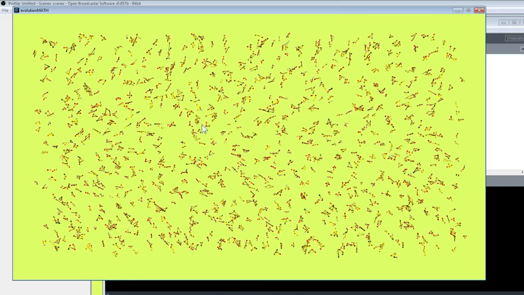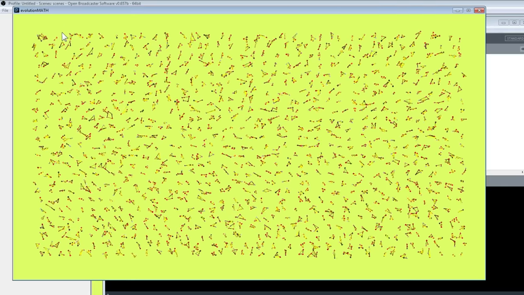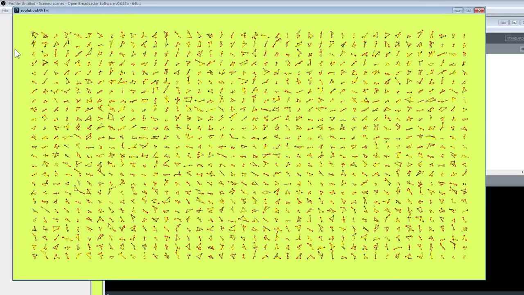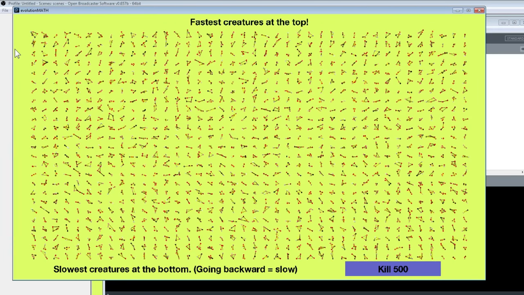So now we can see some creatures moving to the top. And our number one creature, okay, by the way, I forgot to say this, this evolution simulator has a seed, a random seed that determines how all the random numbers will be generated. So if I choose the same seed to run the simulation twice, I'll get the same results both times, which means that if I see results that I think are very interesting, I can save them and then use the same seed in a video to show you guys.